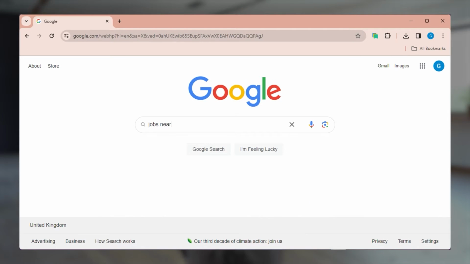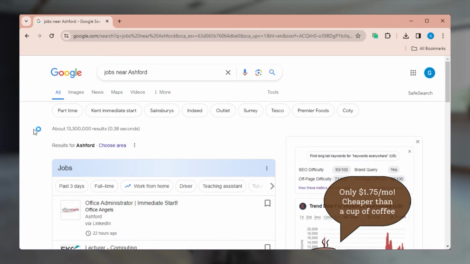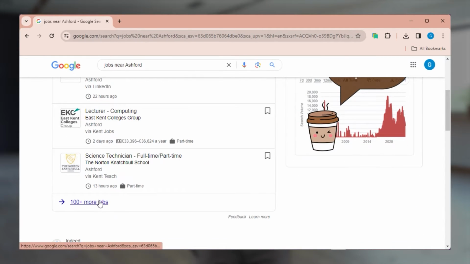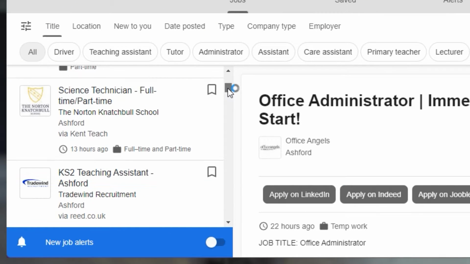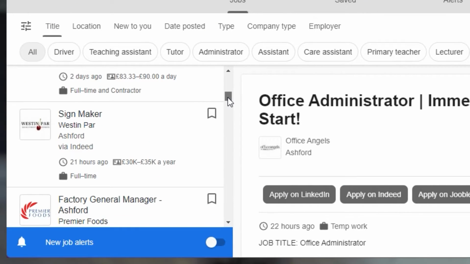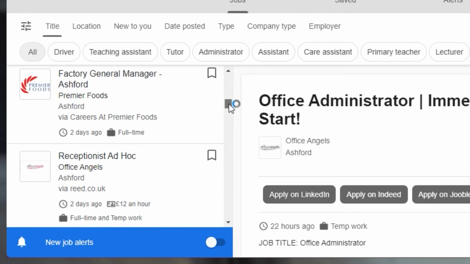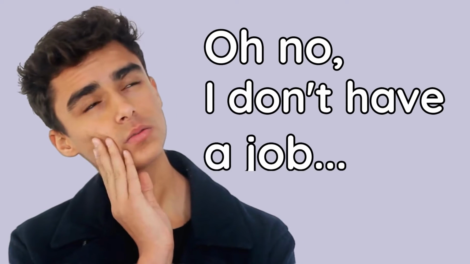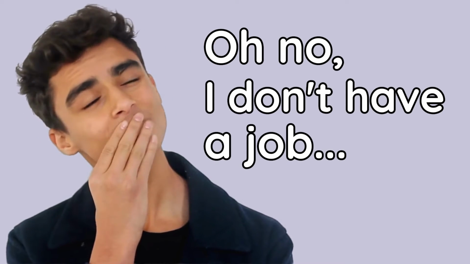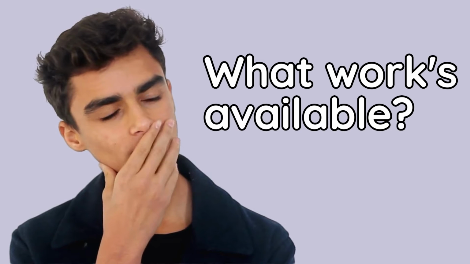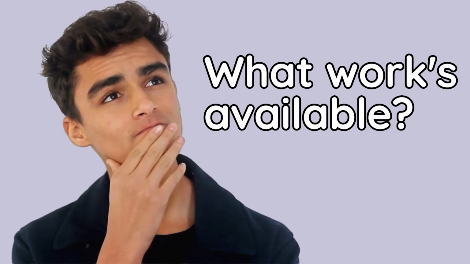If you're looking through some local job ads to find out what jobs are in your local area, you're looking at LMI. So you can look through the local job ads to see which jobs are the most popular, which jobs pay the most. This then might affect what types of training or qualifications you decide to go for. So if you're sitting there in the future, you're unemployed maybe, and you want to know, crikey, what work's available, you go and have a look at some job postings, and you can then start to position yourself in the labour market to be more desirable. That's using labour market information.